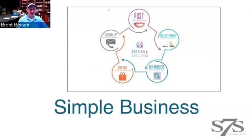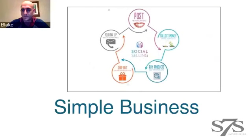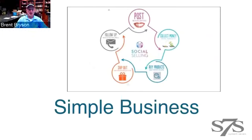So that follow-up piece, we are in a position now where there's a lot of follow-up to be done. I actually grabbed my dead tube. This is money right here, a dead tube, because that's going to turn into a reorder. So there you go. And Blake, that's the simple business model. Post, collect money, buy products, ship out, follow up. Yep. That is it. That really is what we should be doing right there. Yeah, that's the whole business.